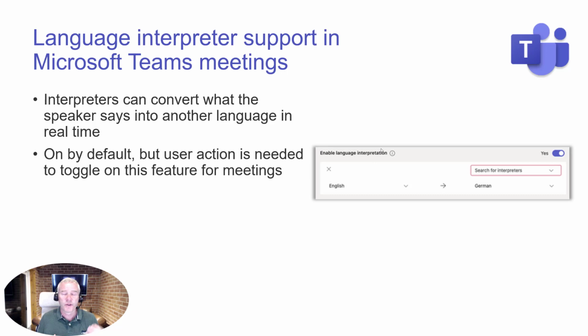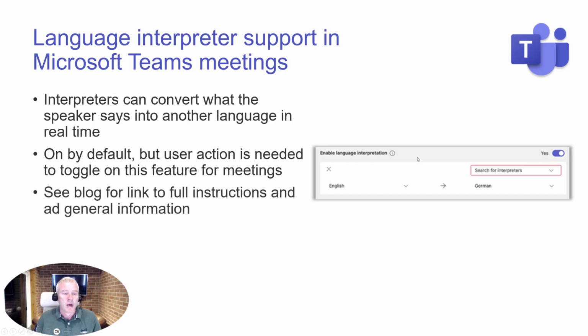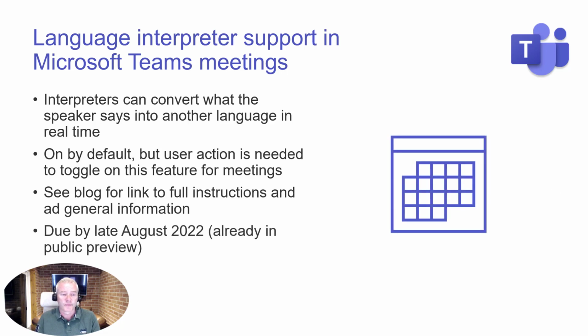Now for the other part of that conversation to go backwards, you then need another person. So the same person can't do both languages, just the way it's set up, because you can't have the same person going both ways, basically. So there's a lot more instructions and more information on it as well. Due late August, but apparently it's already in public preview, so you might be seeing that already. So a little bit clunky the way I explain that, folks. Hopefully you got the gist of it, and pop to the blog if you want to see more.